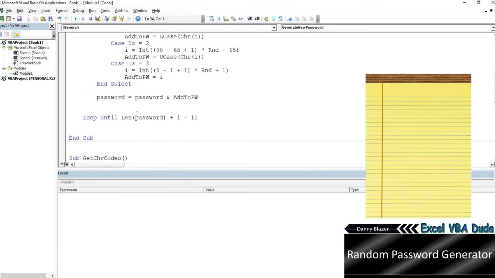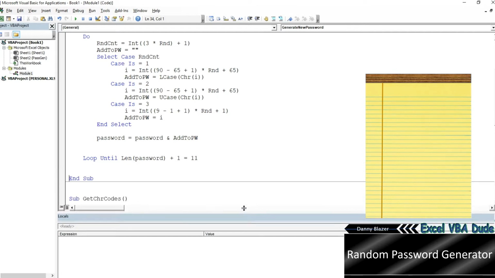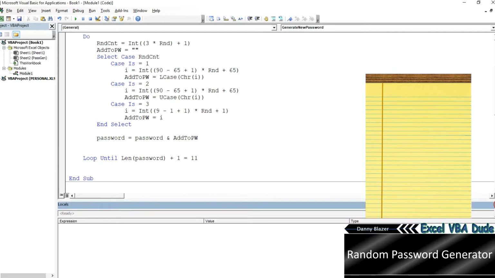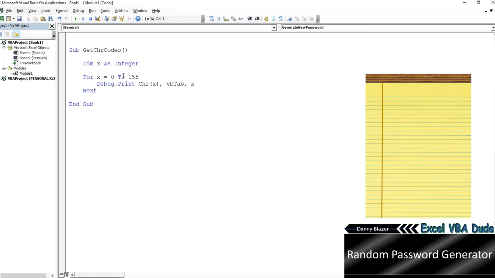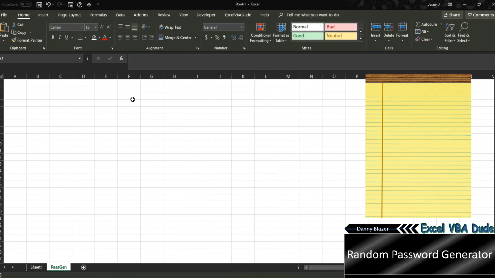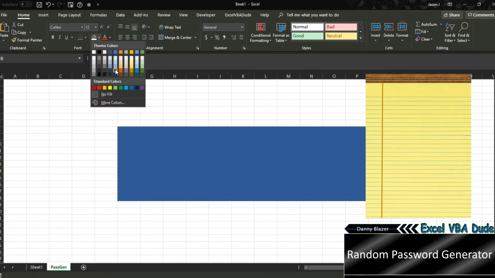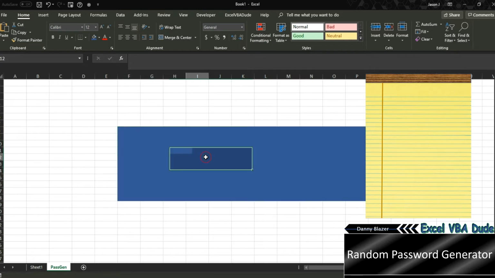Okay. So now, let's go the extra mile. How about we tie that into a button on the sheet? So what I'm going to do here is I'm going to minimize this so you can see the workbook we're working with here. All right, here we go. So let's go the whole mile here. Let me select some cells. Oh, it's a pretty blue color right there, huh?